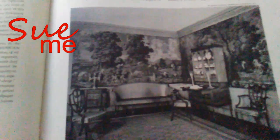This is late 18th century furniture. Well, it's styled as late 18th century furniture, a late 18th century room, probably created with modern furniture, modern wallpaper, but very authentic looking, because they did use these beautiful, vividly colored mural wallpapers in the 18th century. If you go to the White House, you will see many of these papers that have been restored to what they originally looked like in the late 18th century.